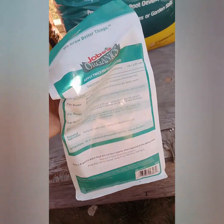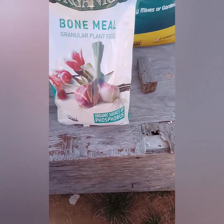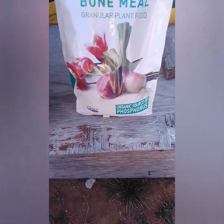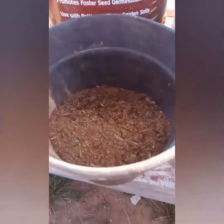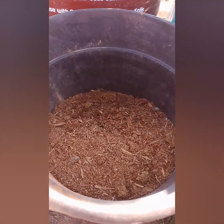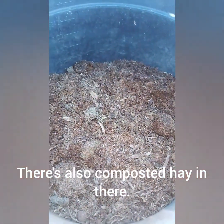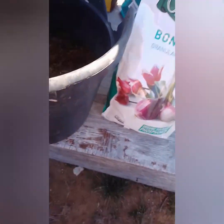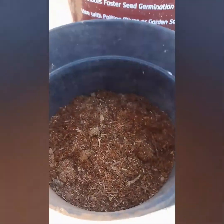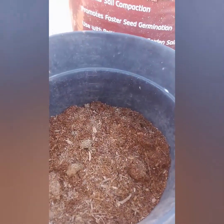Just so y'all can see what the back says. We're not going to put a whole bunch in there, but I do want to get some in there for the mix. Last two things we're going to put in there. This is composted horse manure and wood chips. If you see here, it's really pretty. It doesn't smell. I know a lot of people say compost smells, but once it's actually composted, it really doesn't. And then we're going to mix this in there as well.